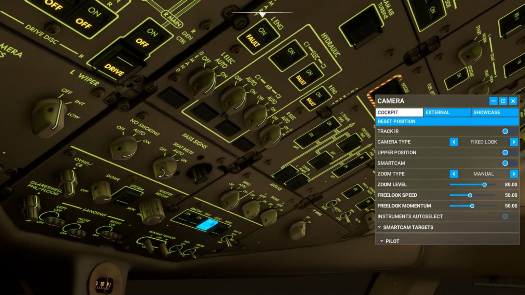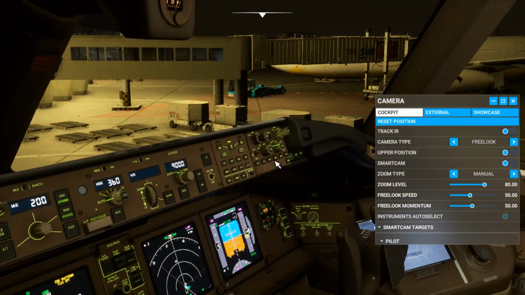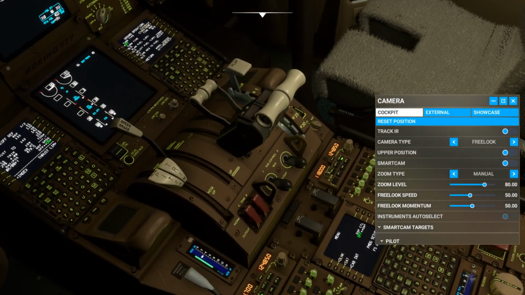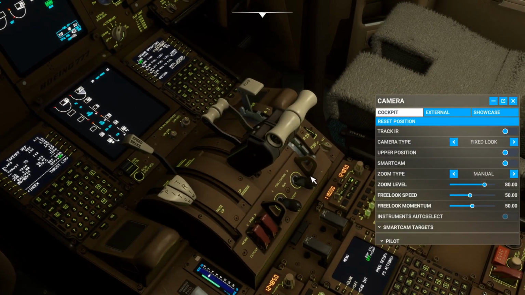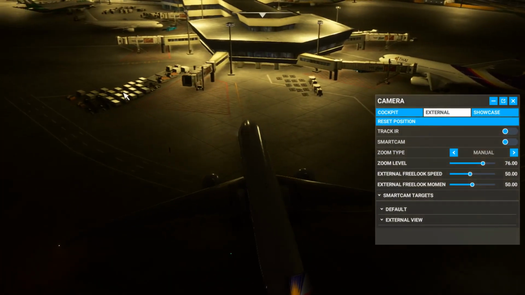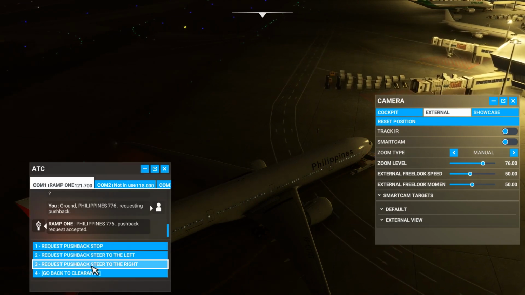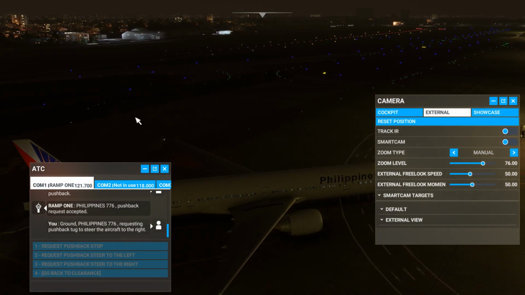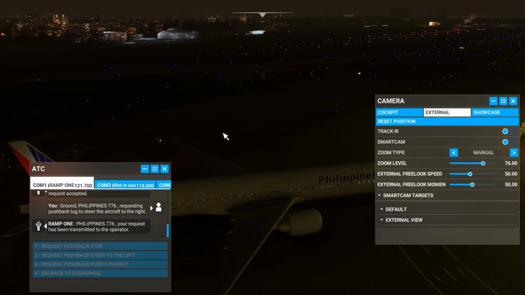Let's go ahead and start engine 2. Four, five, six, seven, eight, nine, ten. Get that in. So we want to steer the nose to the right. Ground Philippines 776 requesting pushback tug to steer the aircraft to the right. That was weird. Philippines 776, your request has been transmitted to the operator.